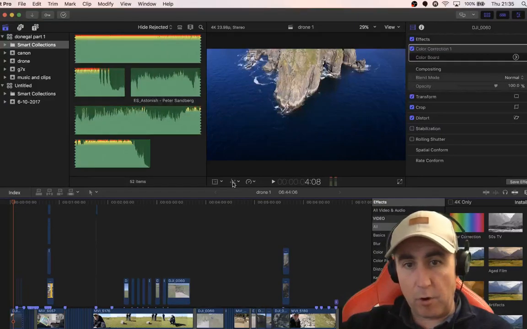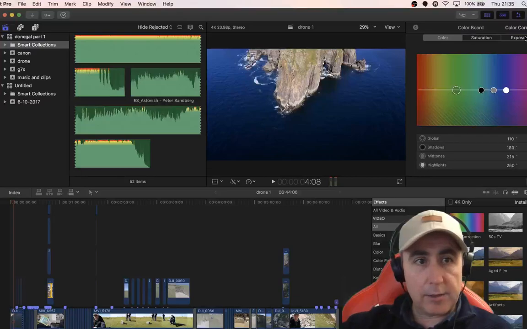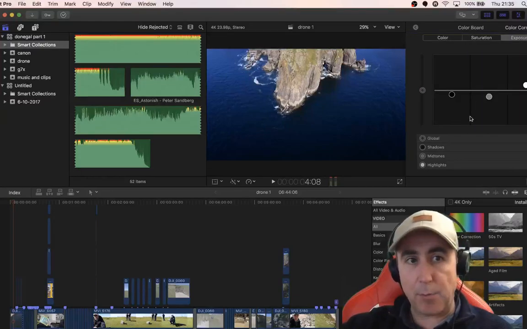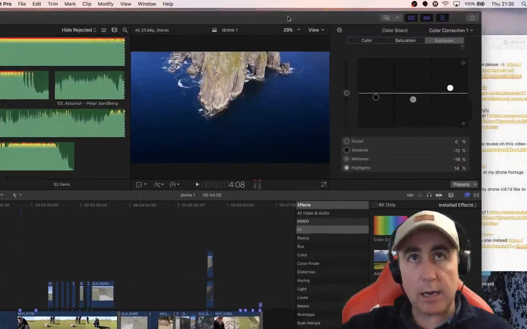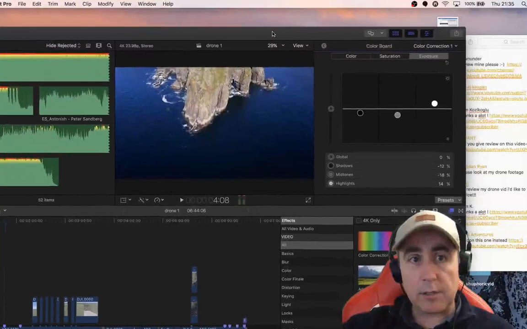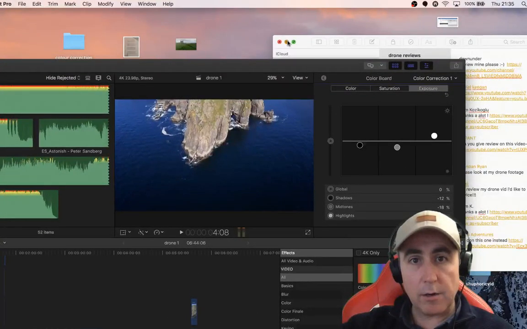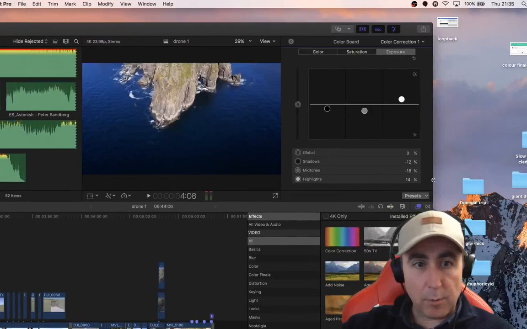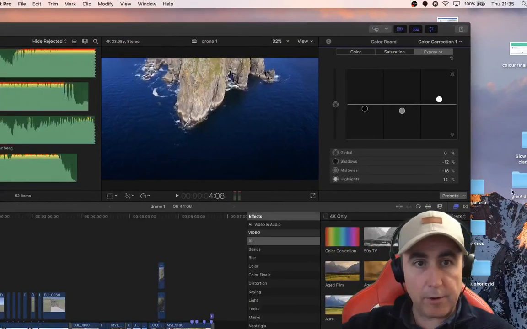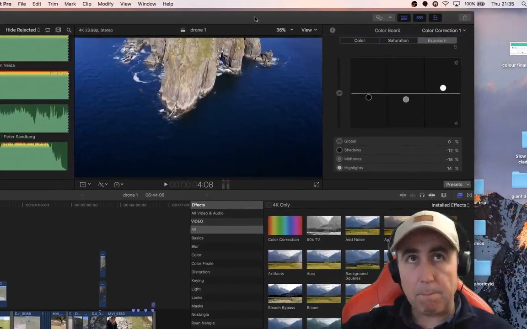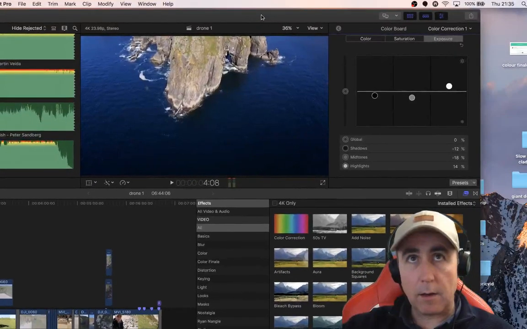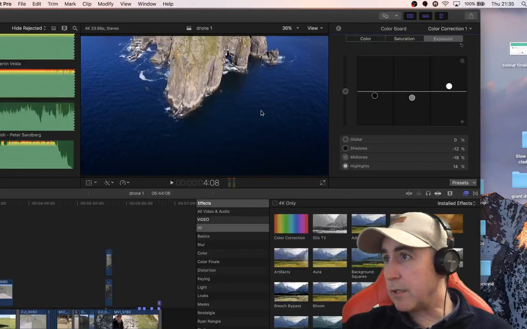So now if we go and take a look at the colors, within Final Cut Pro, of course, we can just go here and show the color board. Okay, so the first thing you want to look at is the exposure. I hope you can see that. I'm going to have to move this over slightly so that you can see that. Let's lower this down. Let's bring this up. I wonder, can I make this any bigger for you to see? All right, everyone see that all right?